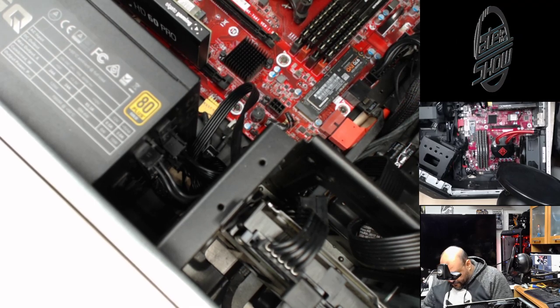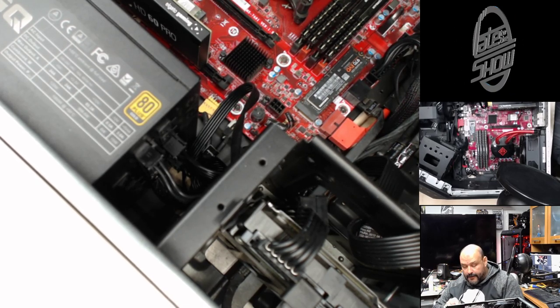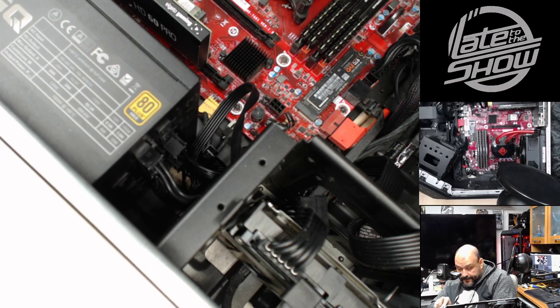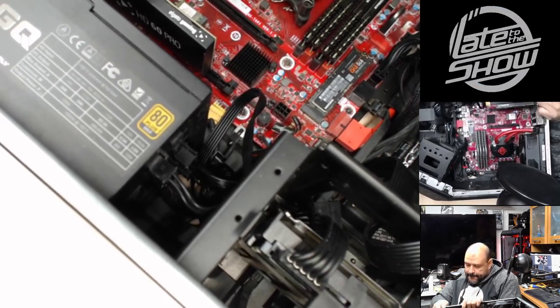It's pretty much. Oh shit. Oh man, I just dropped one. Damn it. Oh well, I'll find it right now and I'll screw it on. One more screw. All right.